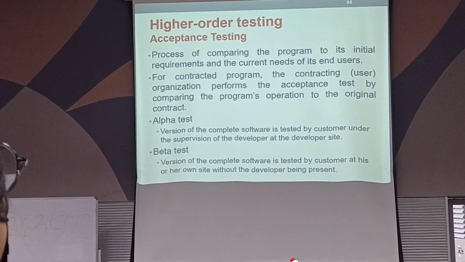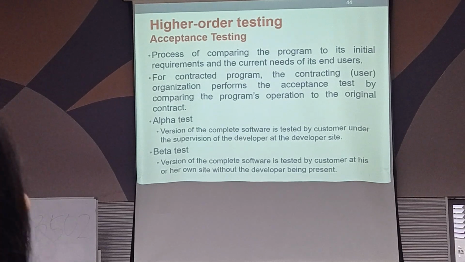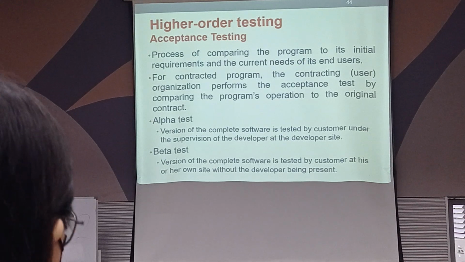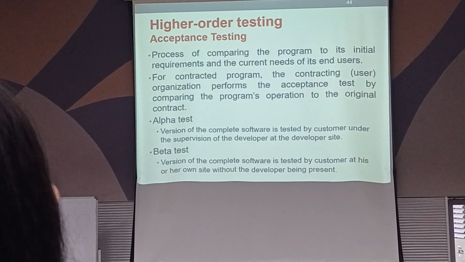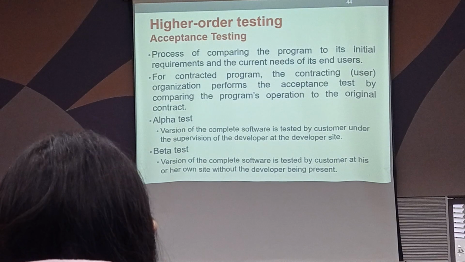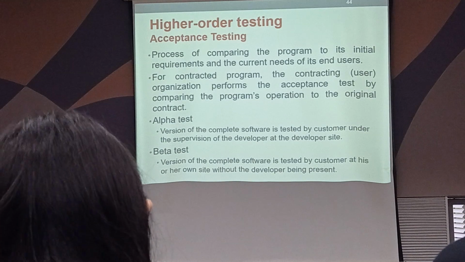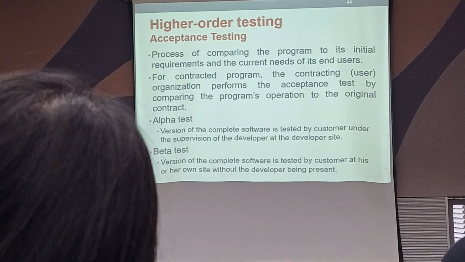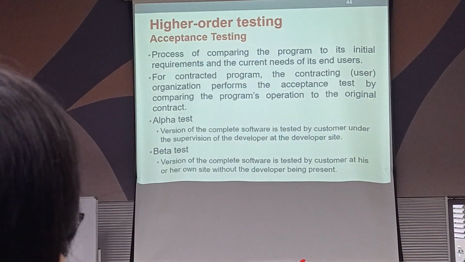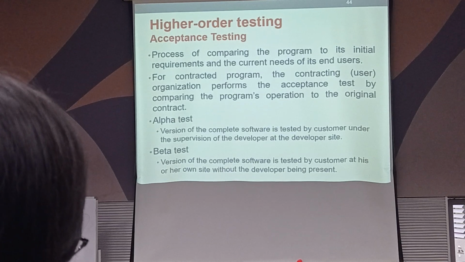Okay, so the same thing goes here when we say acceptance testing. It is the process of comparing the requirement and also the product which they have produced, so that the user can know whether it is fulfilling the requirement. Doesn't matter whether we customize the requirement or not, they want to know if it's fulfilling what the client wants before they come up with the final release. So normally for user acceptance testing, we have these two categories. We will discuss them later in chapter 3 or chapter 4.